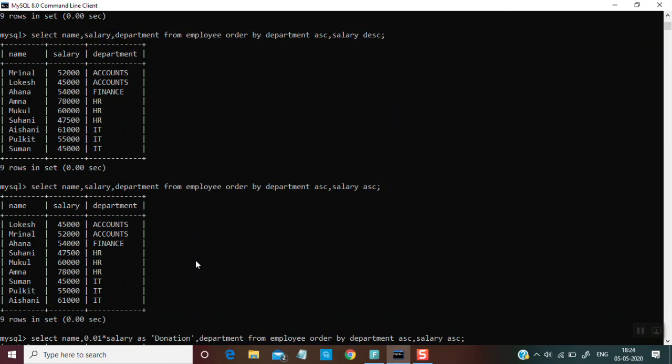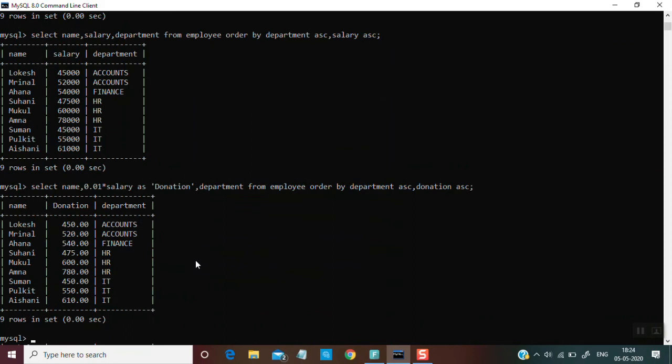So this is donation and the department, and here I'll be ordering donation wise, right? Donations. So if I write this, in accounts again donation is in ascending order.